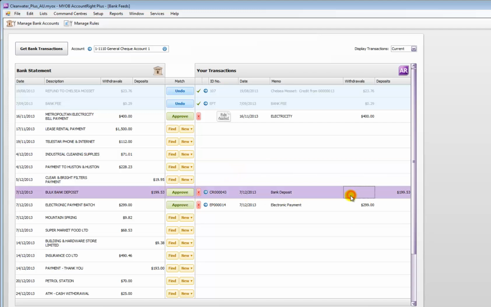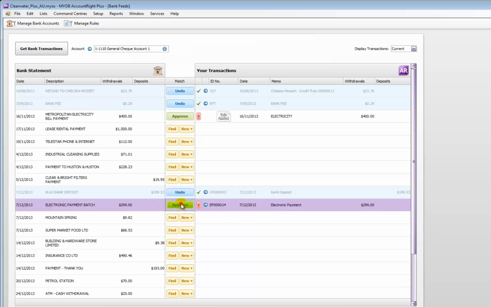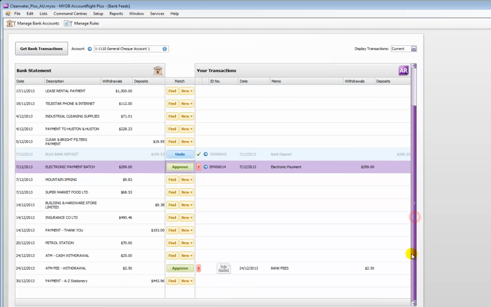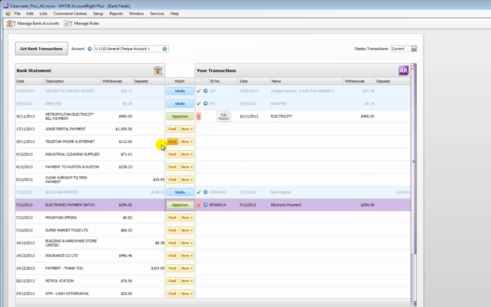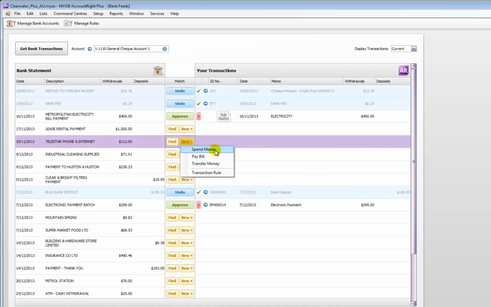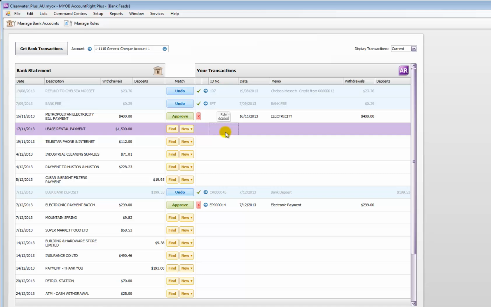Again, another one here that it's automatically matched. So that $199, whatever, that was manually entered, but it's already matched it, so I don't have to go tick and find it and then tick my paper-based bank statement. Approve, approve. If it wasn't right, I'd say, oops, I made a mistake. I hit the X button here and clear that out and put a proper transaction in. So you've got a fair bit of flexibility. Again, there's another rule at the bottom there. If it didn't match it, you could always go new, put a spend money, pay bill, and so on, and then reconcile it automatically, or find a transaction based on the amount, and so on. But the rules are very powerful, and they pretty much all do that now.